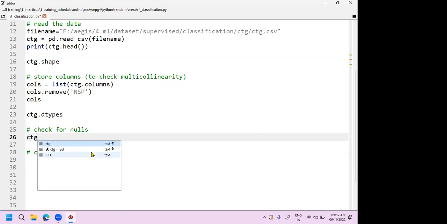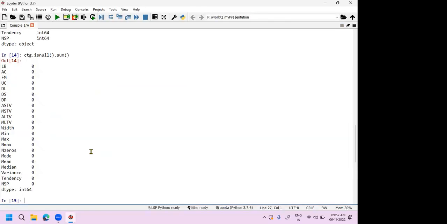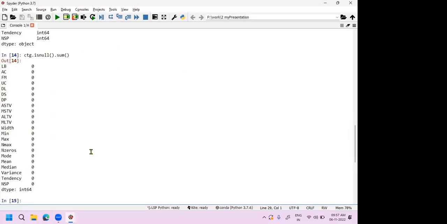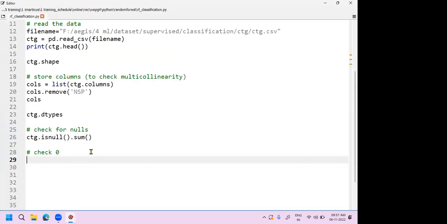So check for nulls: ctg.isnull().sum(). There are no null values, which is good. What about zeros? I can do ctg equals 0.